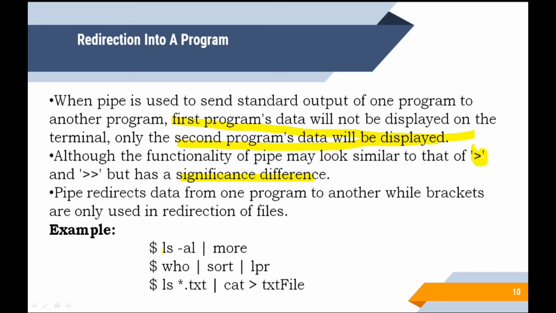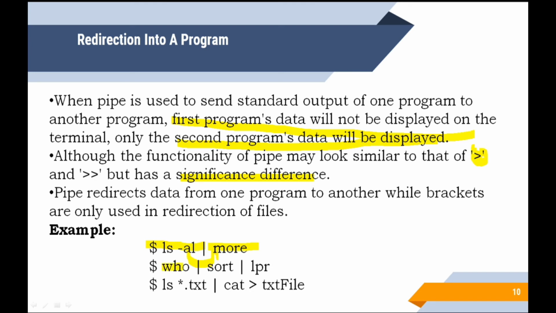Here we can see some examples. See, ls -al and more is there. Here you are displaying all the files, including hidden files, as well as performing a long listing of all the files present in your current directory. That output will be given as an input to your more command, which is going to display the output page by page on the screen.